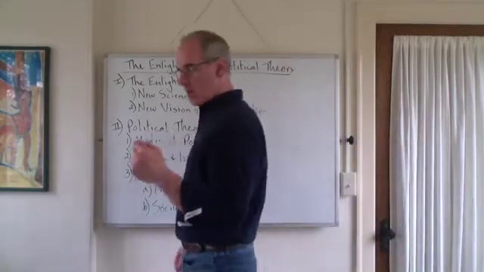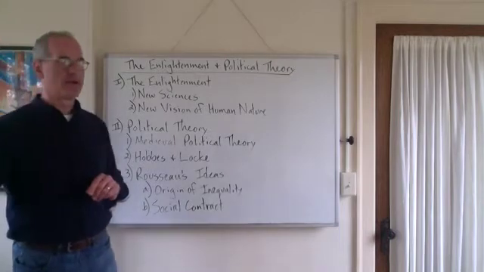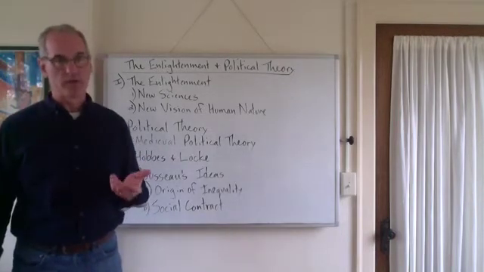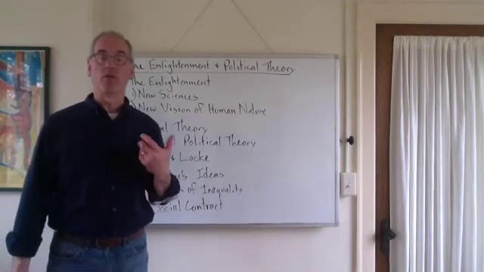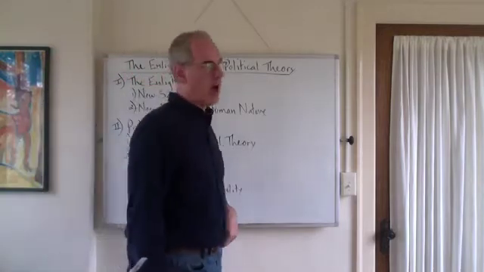So, a number of political thinkers in England began to focus on how can we talk about government in a way that doesn't rely on religion or a church or God. Because we can't agree on religion, church, and God, so if we want to agree on government, we have to have something else. Well, the first to do this was Thomas Hobbes.